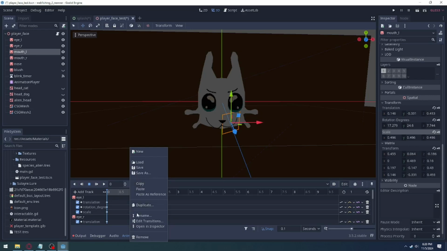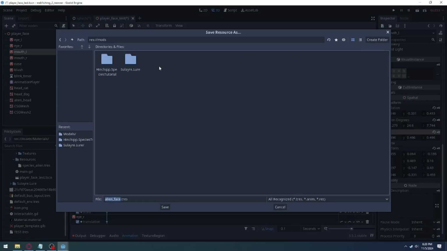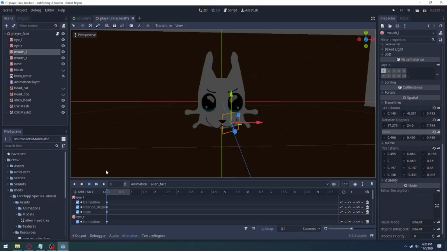So you're going to save as mods, your mods, assets, create a new folder, animations, and then make sure that's named correctly and then save it.